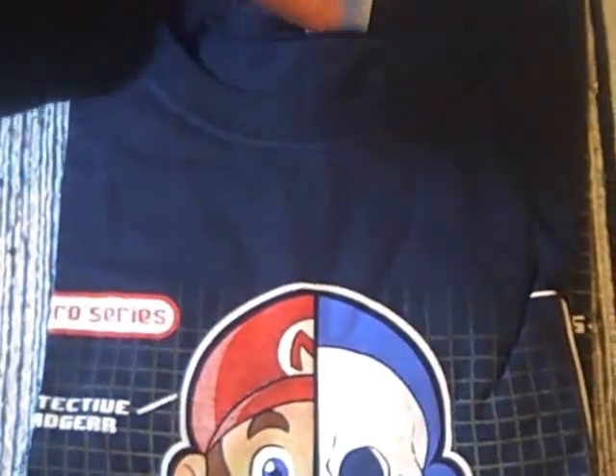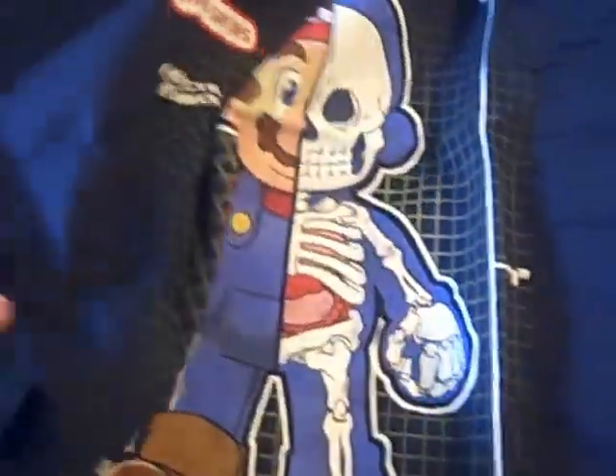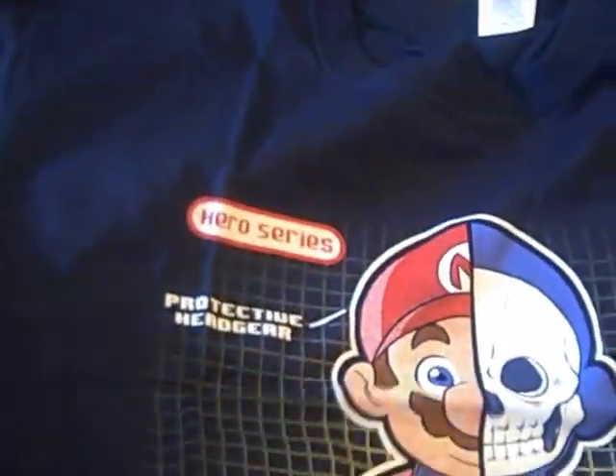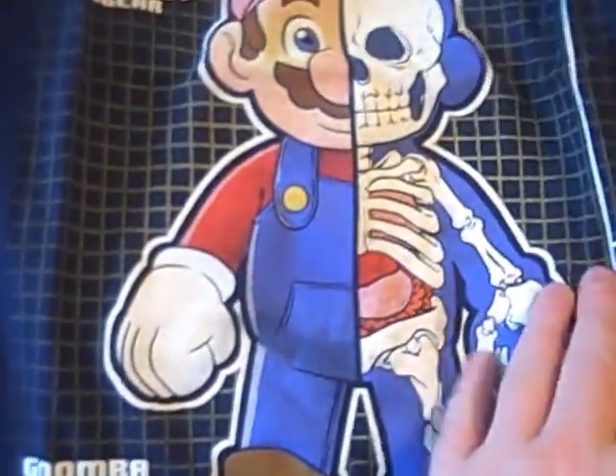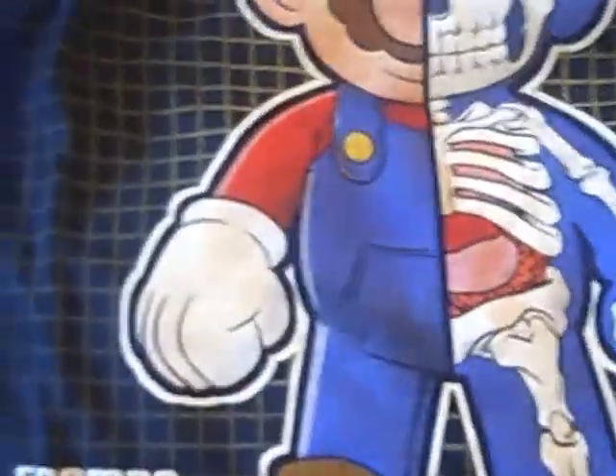I've just pulled through to get inside in this unwrapping, not looked inside yet, so let's have a look and see what we have. Straight away I think I do recognise this one — obviously it's Mario. I think I recognise it because I've probably seen a review, not because I personally own it from any of the Arcade Blocks. It's got the Nintendo logo style, 'protective headgear,' the Goomba Stompers Player One, and a height of five foot one — so if you want to know how tall Mario is, you can work it out from there. It's an interesting enough design.